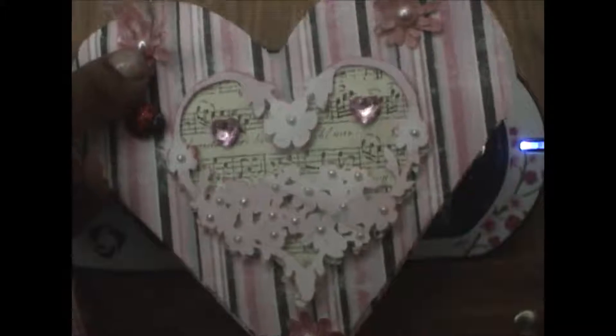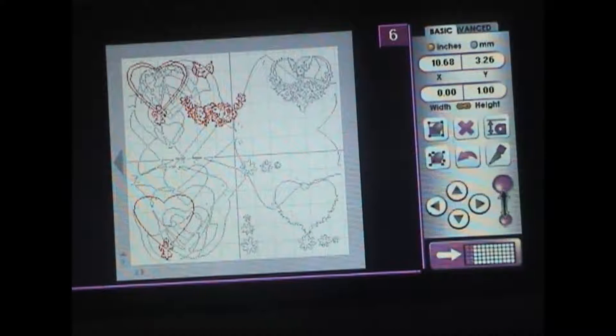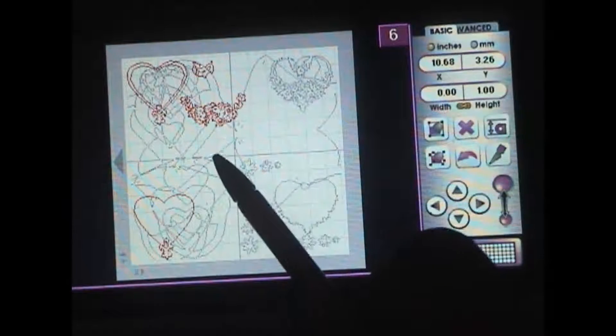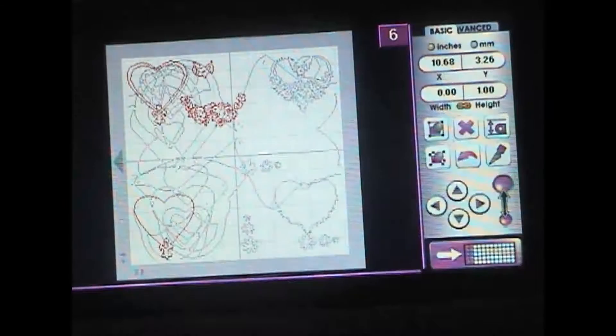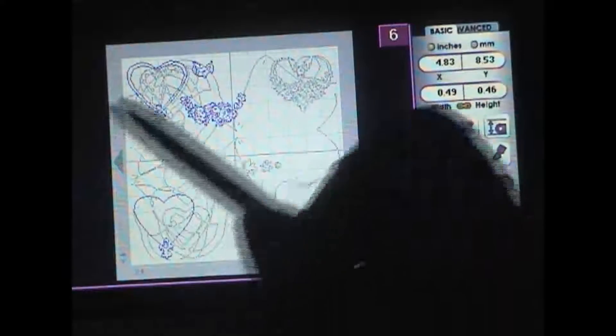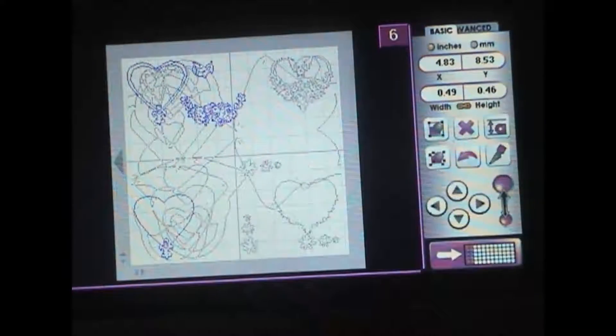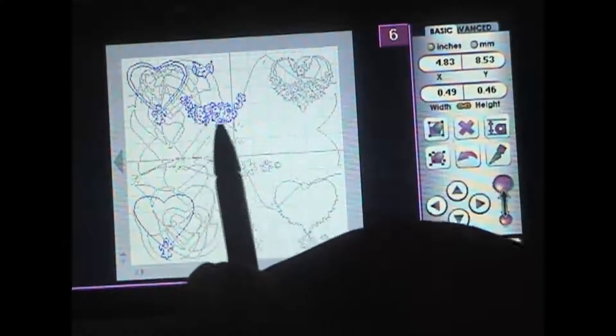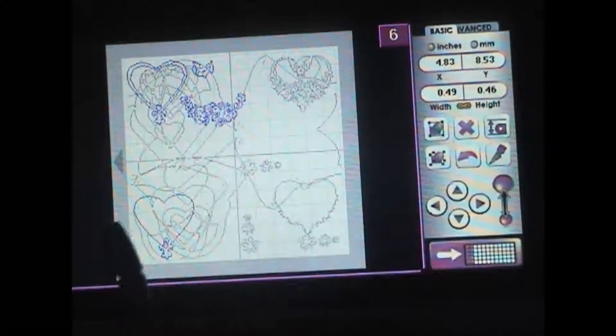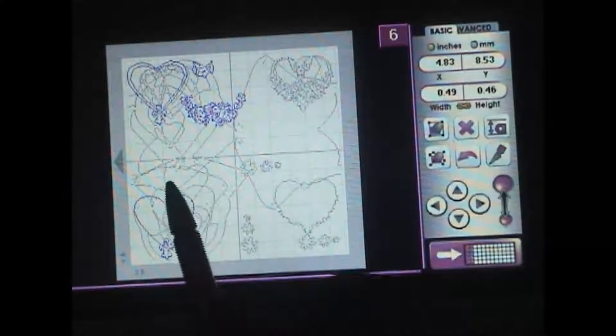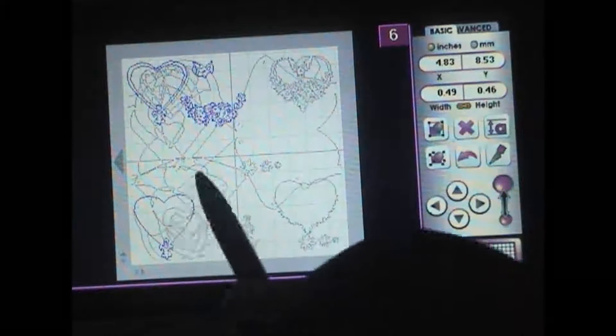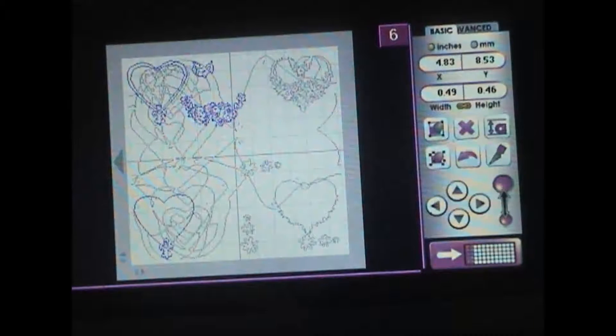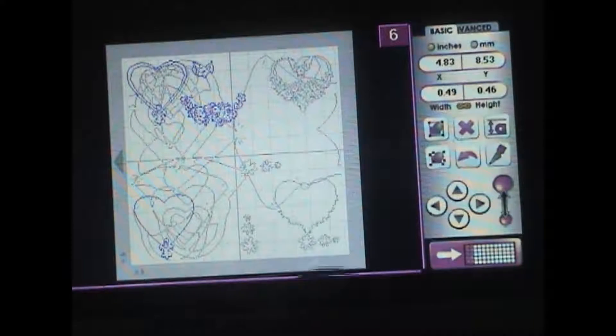One last thing before we go and start assembling is to resize. I have tried to group it all together so when you click it, you can see that everything turns blue, so it's grouped together. Since here the welding is so complicated, if it goes off or if you want to move it around and you feel that's not the optimum place, what I would suggest is instead of pressing ungroup directly, don't do that.